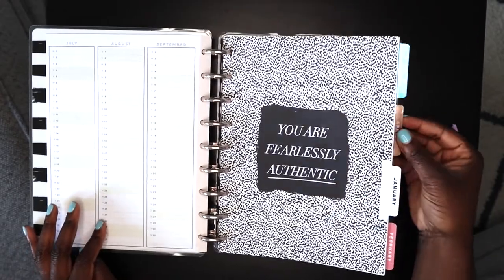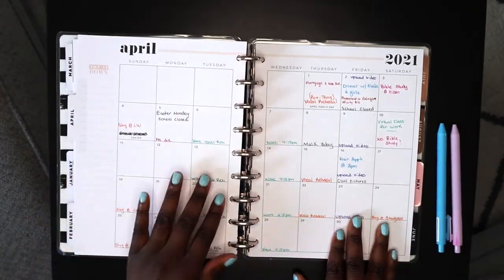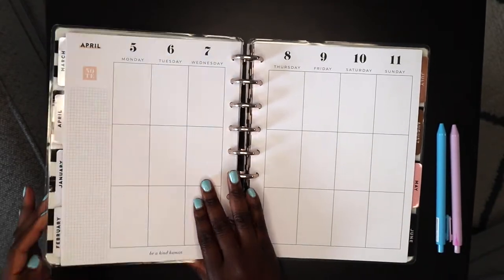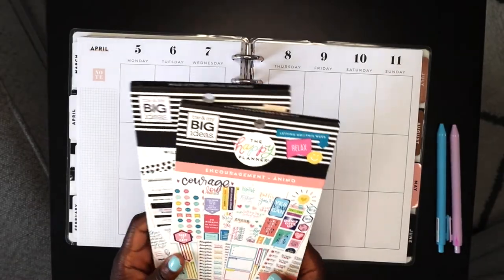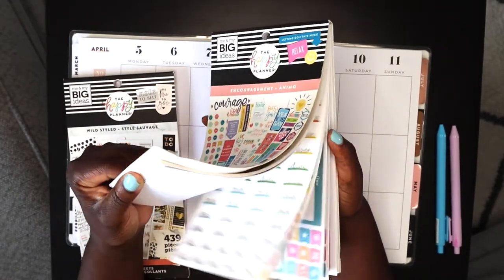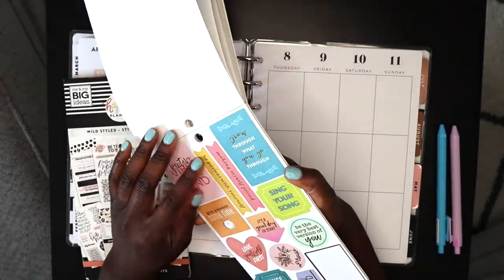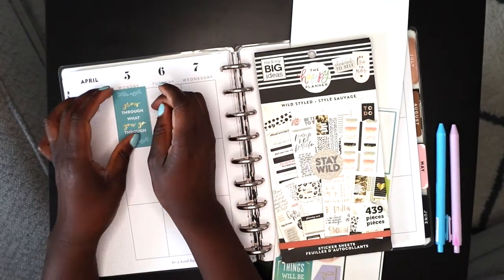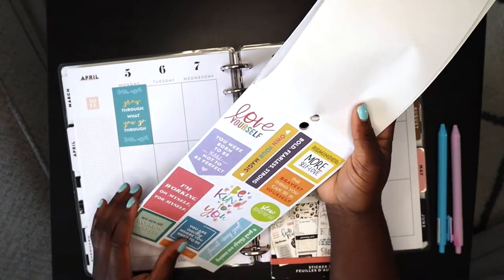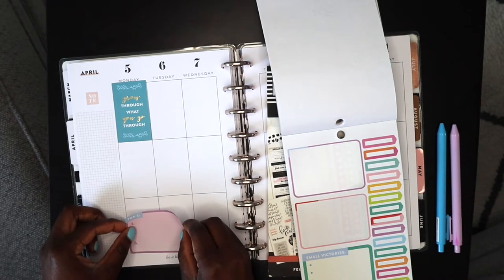I know when you're seeing this, this week has already passed, but I wanted to still upload this video anyway because the point was to show you guys how I typically fill out my weekly spread. What I typically like to do first is get a vibe of how I want the spread to look — the color scheme I'm going for. I do this by looking through my sticker book. I almost always pick a quote first. I love a good inspirational quote — it makes me feel happier or motivates me. This one is 'growth through what you go through,' and I really feel like I'm in a season of growth, so I really like this one.